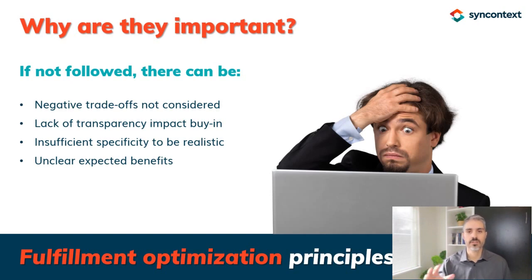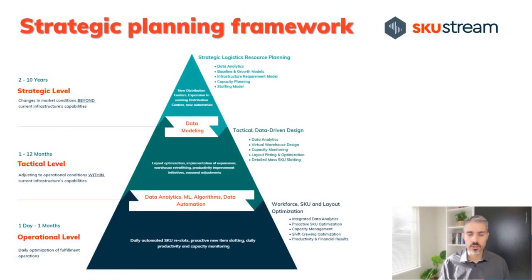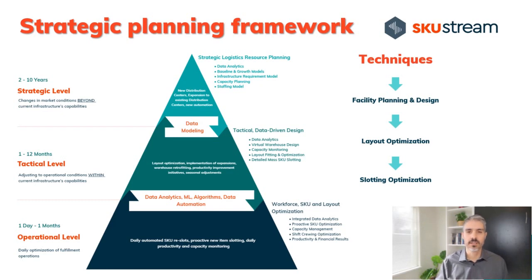So as I mentioned, today we're going to be focusing on slotting optimization, which is a fulfillment optimization technique. But there are other fulfillment optimization techniques that we won't be covering, which include distribution center design, whether you're planning a greenfield facility, expansions, or a reset of a facility. That's another fulfillment optimization technique that follows the same principles, but it's applied to a more strategic level of planning.